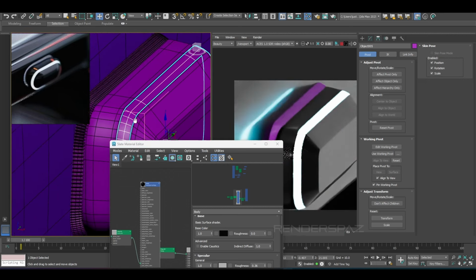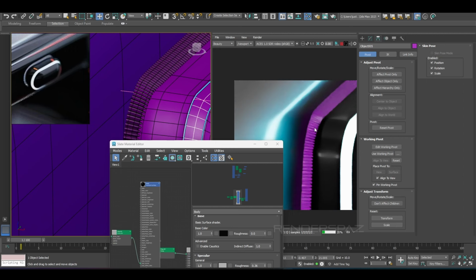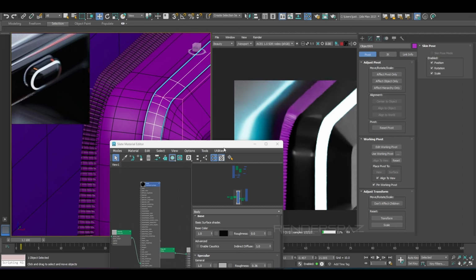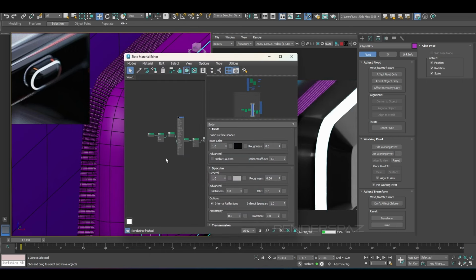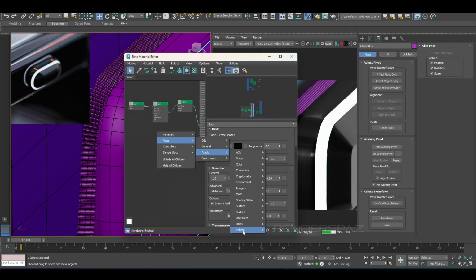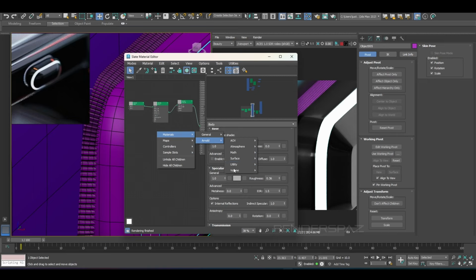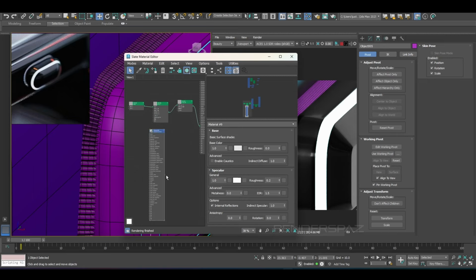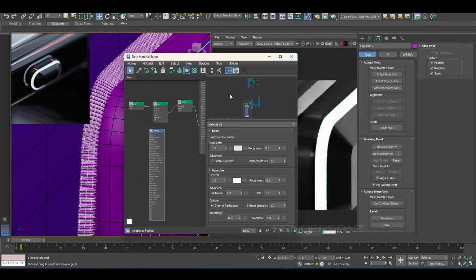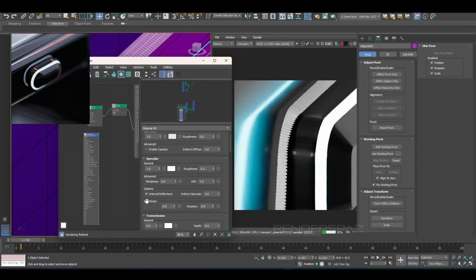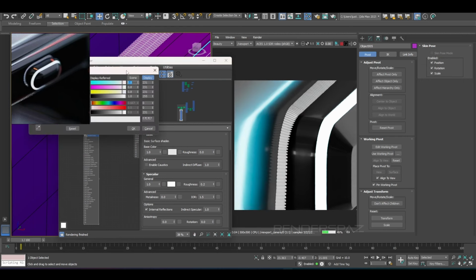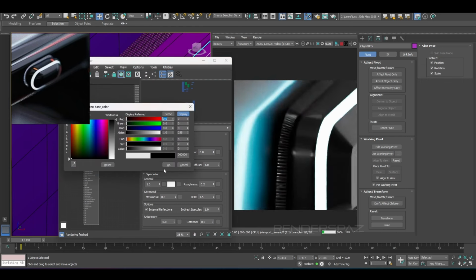And then this part here, we just want to focus on getting some kind of transparent roughness, transparency to it. So I'm going to try to go down here. Let's create an Arnold surface material here. Drag it over. So right now we've got a gray. Let's make this black.